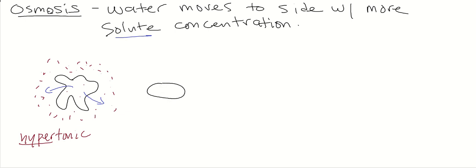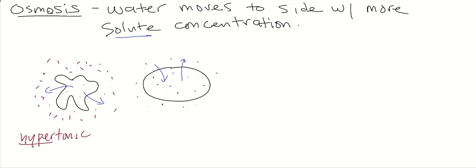Let me draw this a little bigger. All right, so you have an oval-shaped cell, and this one is a normal-looking cell, and that's because water is entering and leaving the cell at the same rate. All right, so the reason that would happen is because there's equal concentrations of solute in and out of the cell. All right, there's about the same amount in and out, and so that's known as an isotonic solution. Iso meaning equal or 1-to-1. All right, so we're referring to the environment here, not the cell.